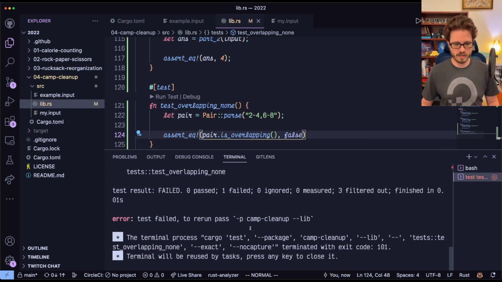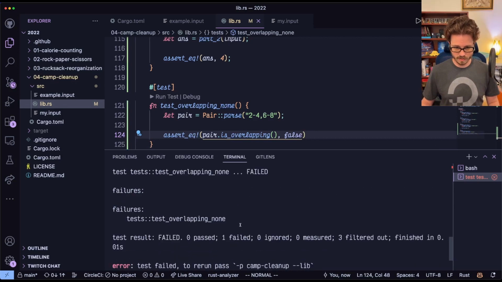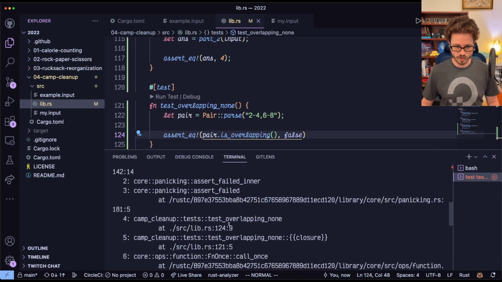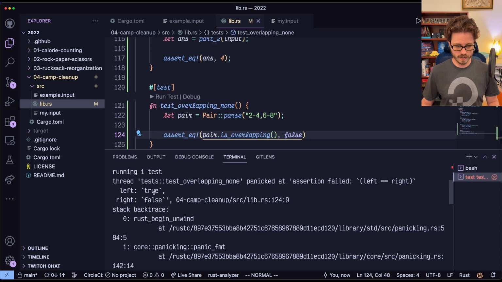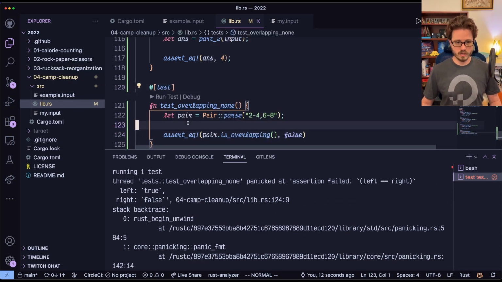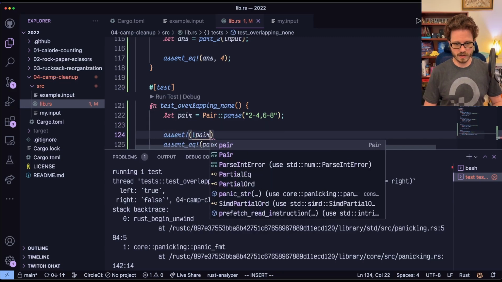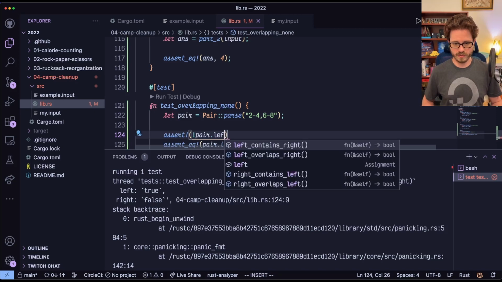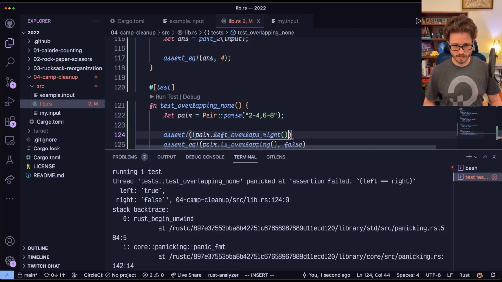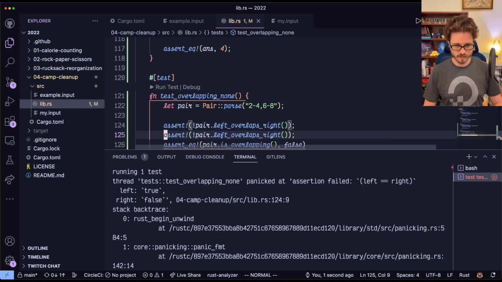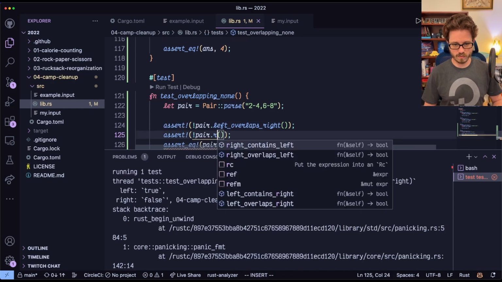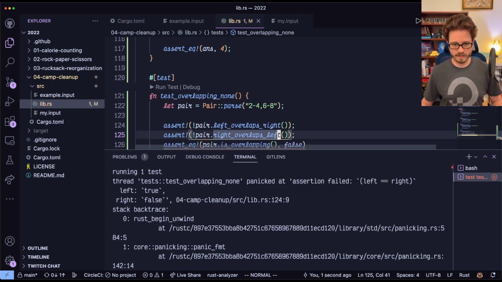Test, and it's gonna tell me that it failed, which is reasonable, probably because it got true. So is overlapping, it thinks this is true here. Assert that it's pair dot left overlaps right. It's not that, and it's not right overlaps left.